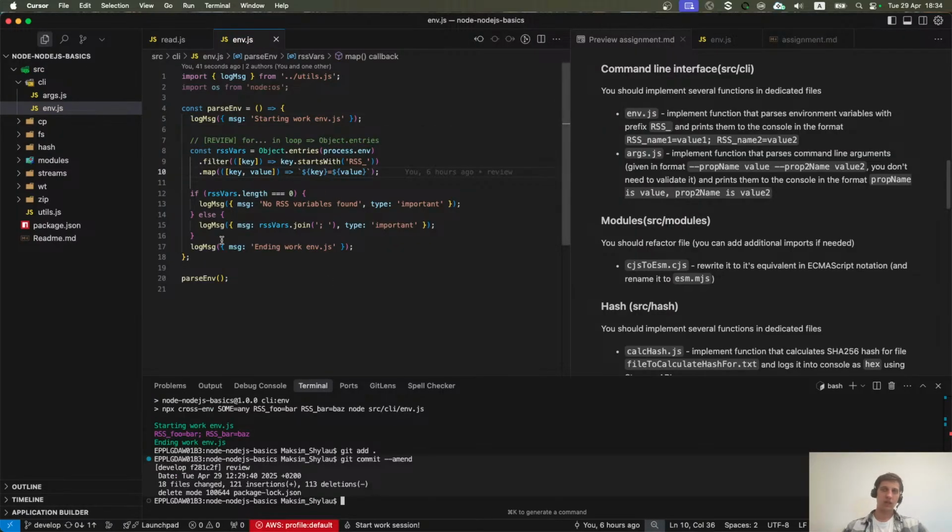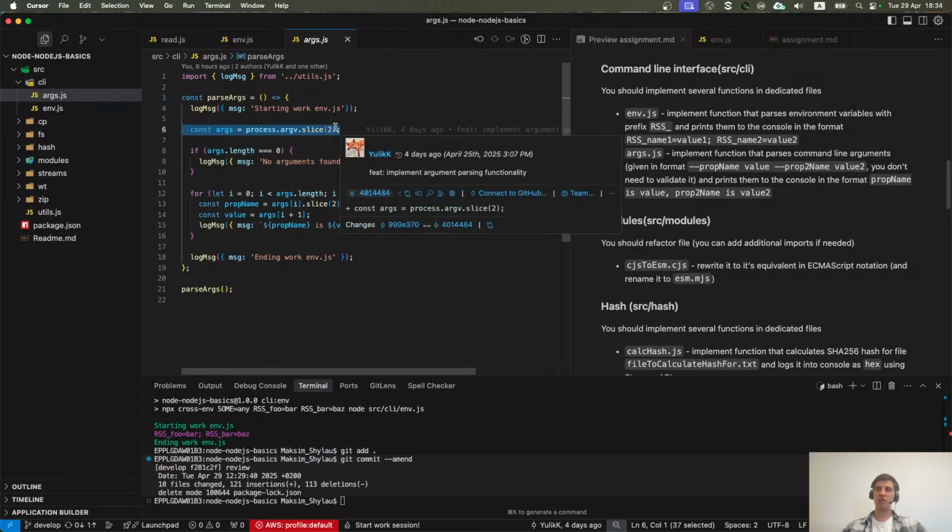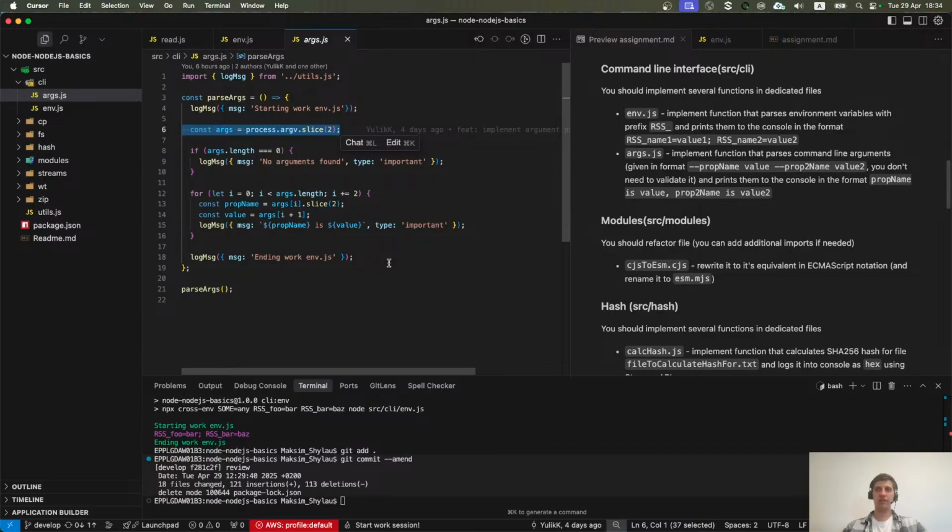Okay, cool. Let's take a look at arguments. So we do pretty much the same thing here. We just do process argv slice 2. By the way, what does it mean? It means that we take elements from the third one, but what is on the first two places in process argv?